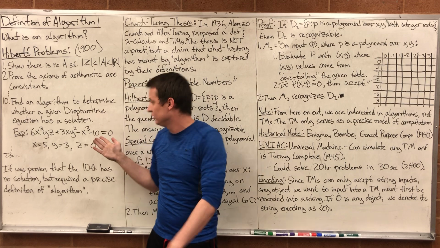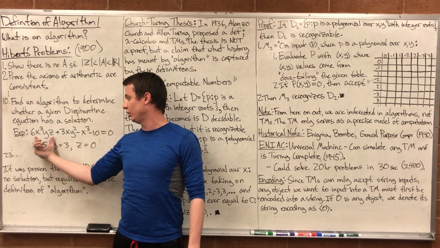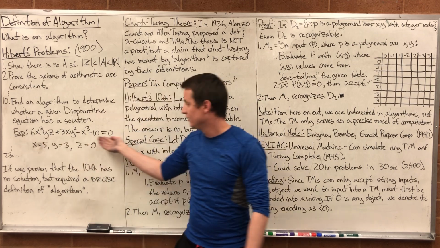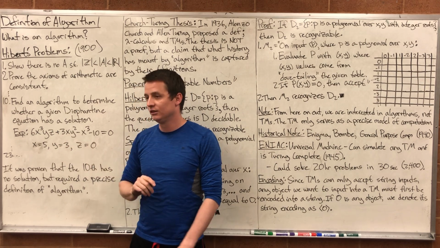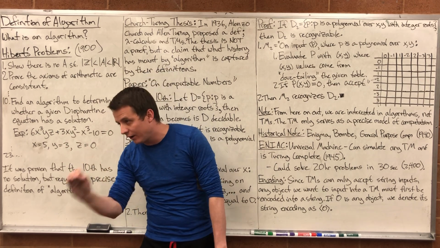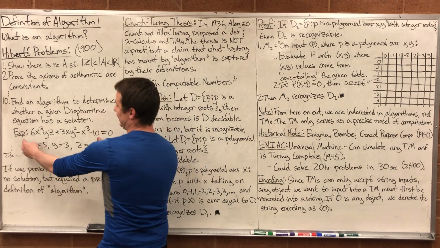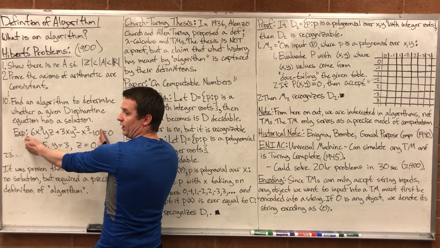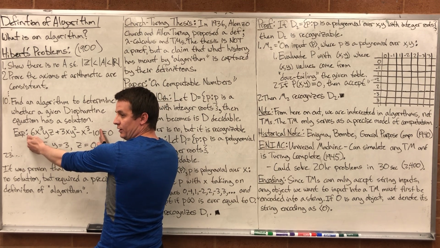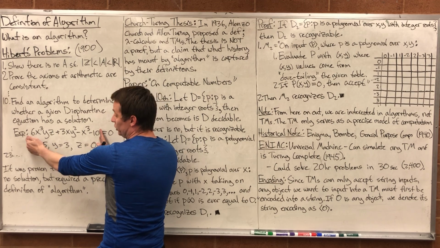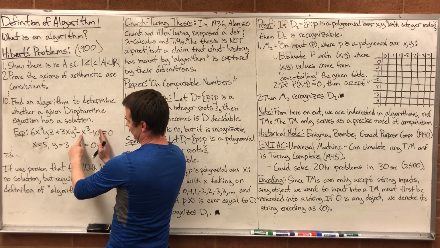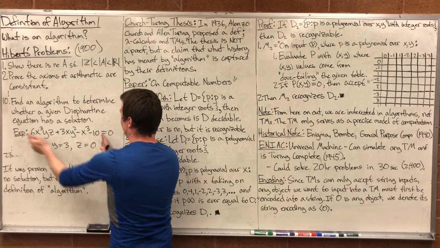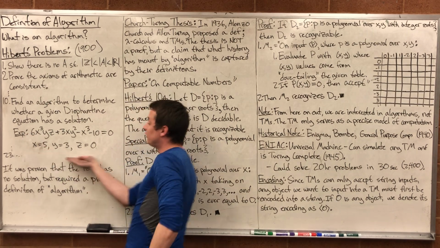What's a Diophantine equation? It's just some polynomial in terms of however many variables you want, like this, where all your coefficients are integers, and the only solutions we care about are integer solutions. So write some polynomial, doesn't matter what the polynomial is, in terms of however many variables you want, x, y, z, w, doesn't matter, with only integer coefficients, like -1, -10. A Diophantine equation is, take some polynomial like that, set it equal to 0, find integer solutions.